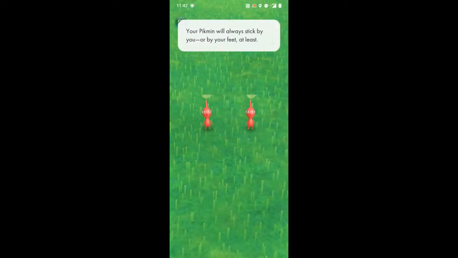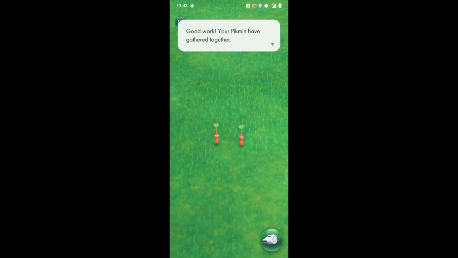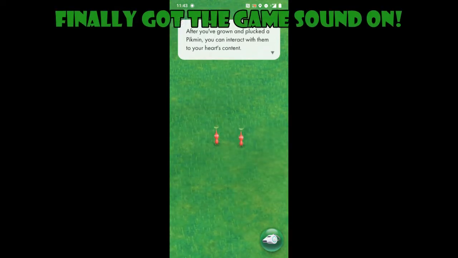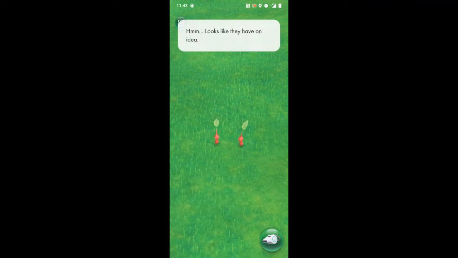Your Pikmin will always stick by you. Or by your feet, at least. Well, as long as I don't step on them. Next, tap and hold the whistle to gather your Pikmin. Good work. Pikmin have gathered together. After you've grown and plucked the Pikmin, you can interact with them at your heart's content. Well, fabulous. Looks like they have an idea. Probably not a very good one.